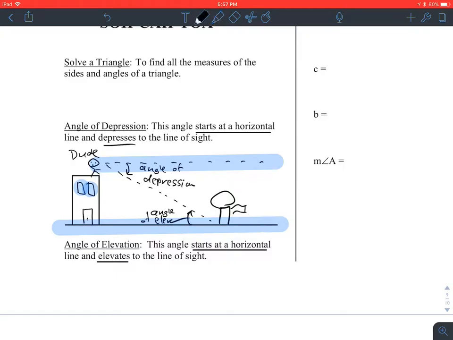But here's the good news. These horizontal lines are always parallel. And since they're parallel, we end up with two parallel lines and a transversal. This is all geometry stuff. If you get two parallel lines and a transversal, then a pair of alternate interior angles will be the same. So that means the angle of elevation and the angle of depression must have the same measure every time.